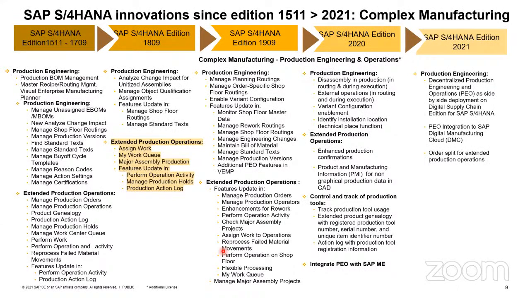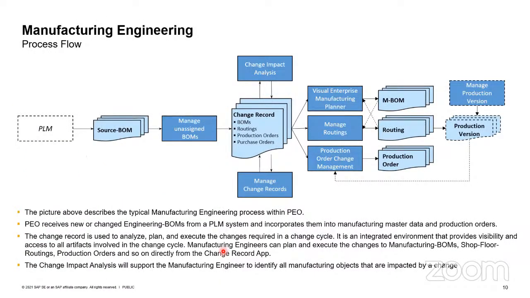And in cases like if there are any missing parts, like material components are not available, in that case also we can go with order split functionality, with a child order having the split quantity with the complete material availability. For that also we can go for order split functionality. So these are the different innovations that SAP is providing as part of the 2021 release. So with that, moving to the next slide.